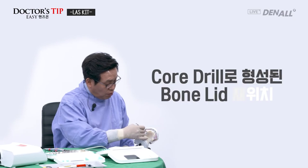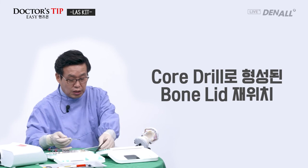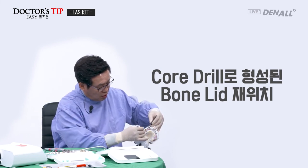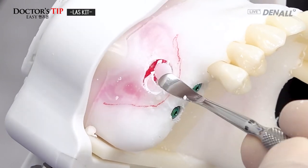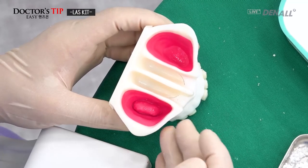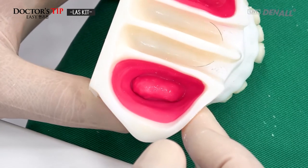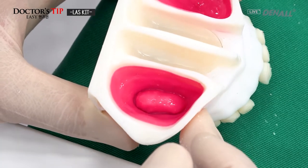And because we use core drill, there is a bone lid that's been detached. So we bring the bone lid back into position. So like this. Then surgery is complete. And as you can see here, bone graft material is all in there, bone grafting is done, the implant is placed, and the sinus is fully elevated.